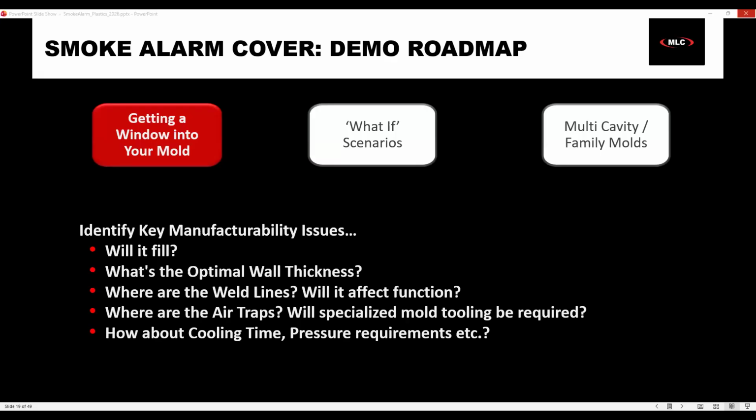The first thing that we're seeing here is the fill time. Before, I told you that was just an estimate, it was 2.8 seconds. This is 2.176. So like I said, it's a really good estimate, but we can see that some of this is a little bit different. Now we can actually animate this to get a better prediction of what this is going to look like. What we're actually seeing here is a behavior called race tracking. That's because the wall thickness is a little bit large, and so what's happening is on the edges, the material is rushing ahead.